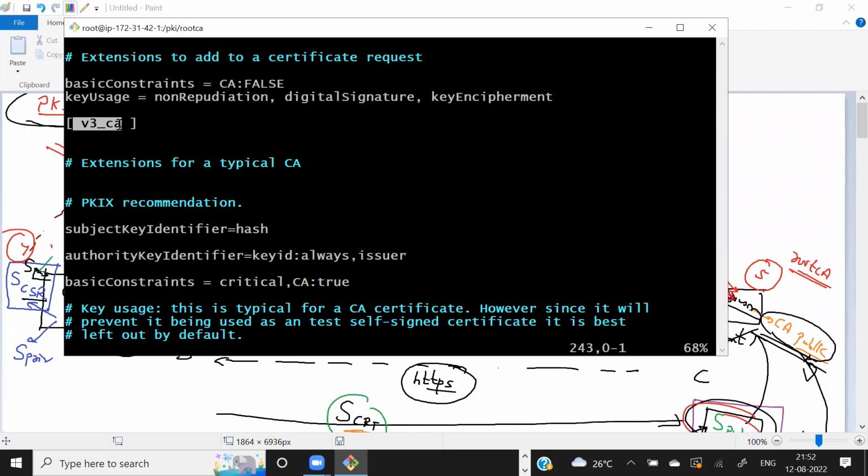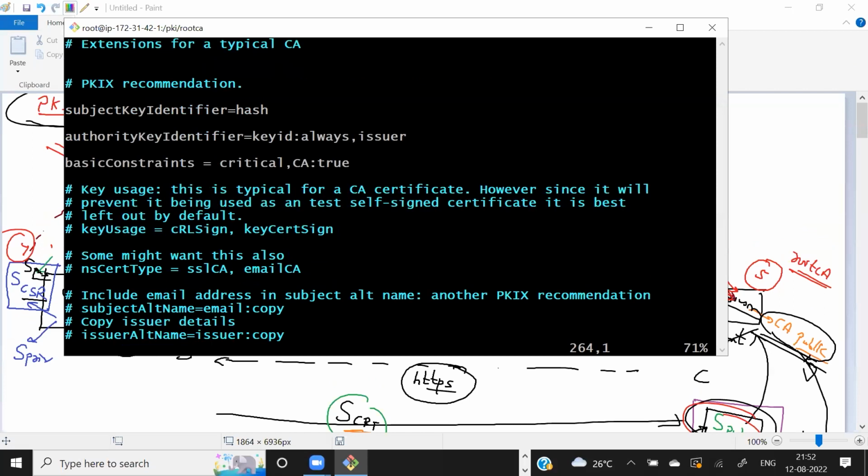Why? Because this line makes CA true, meaning whenever you sign the certificate, and if you use this extension or this section name, then you become a CA. But there's no path length property here. It means you can create more and more sub CAs.